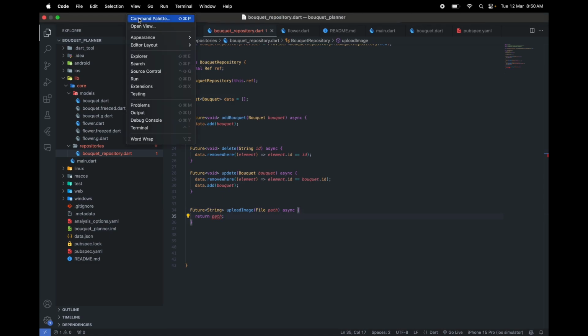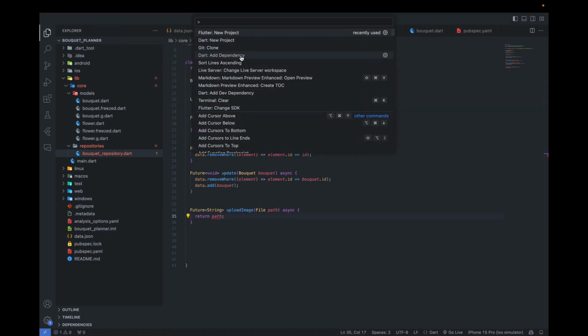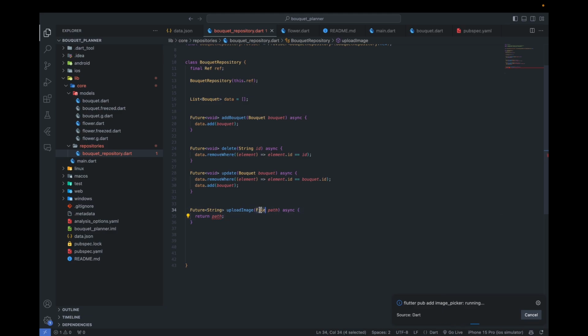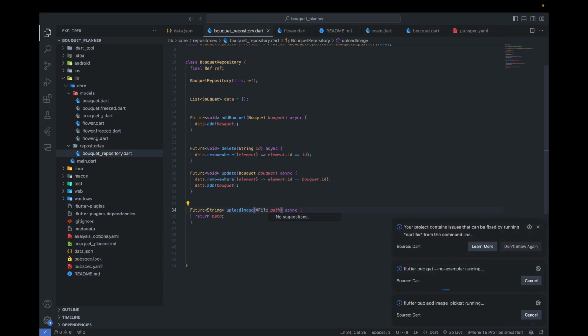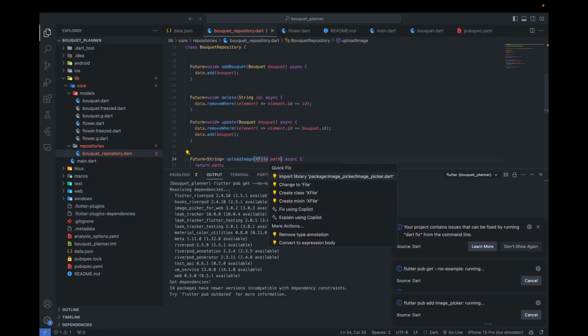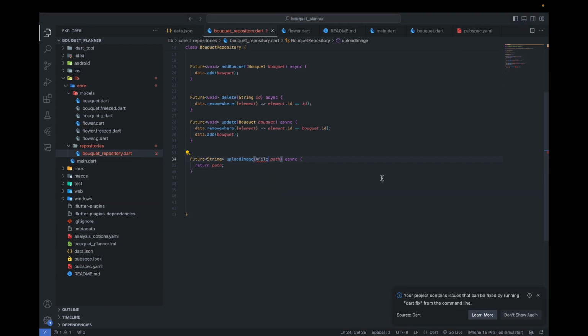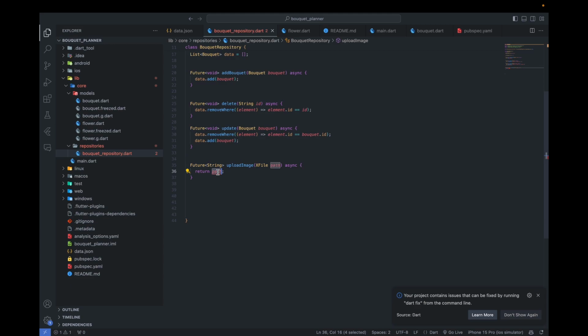I'll add one dependency, image picker, and that image picker gives an XFile, and it returns just a path, because we are not going to upload any image.